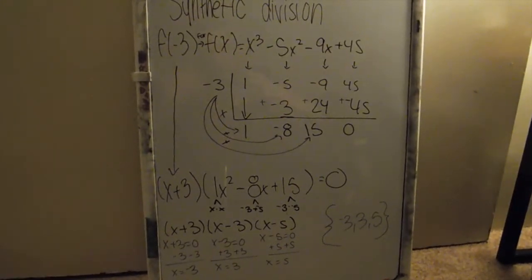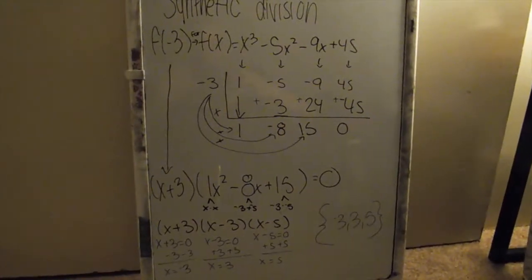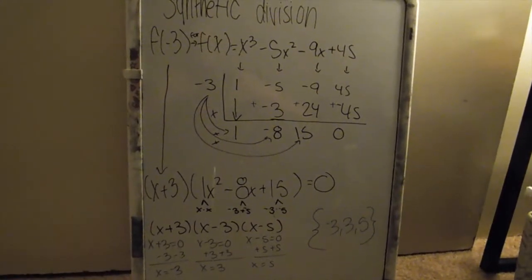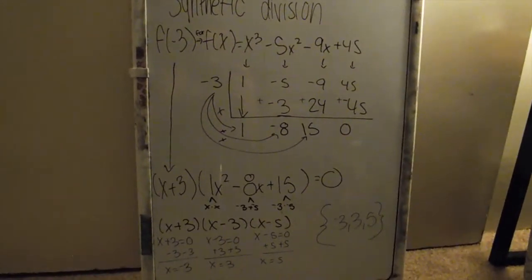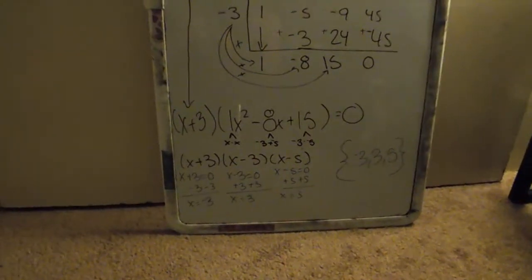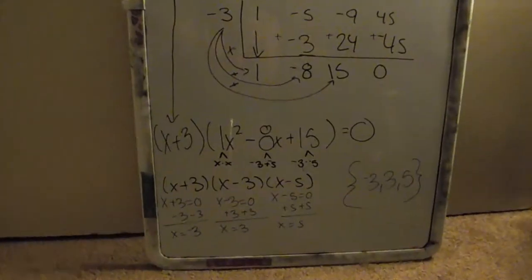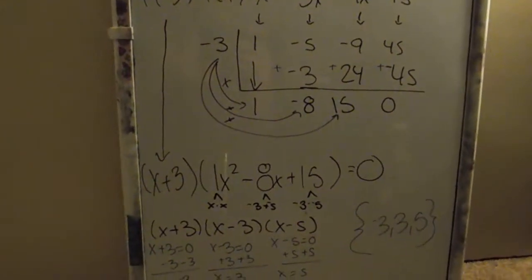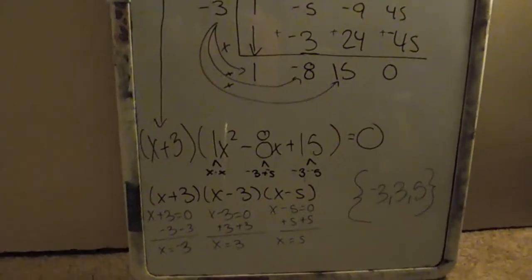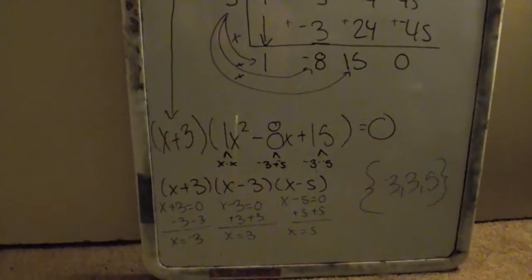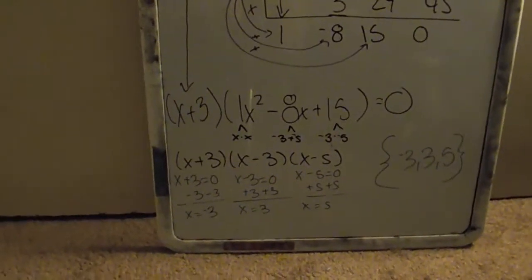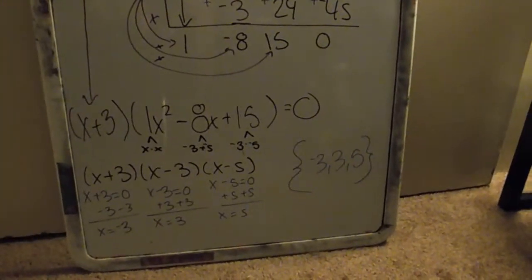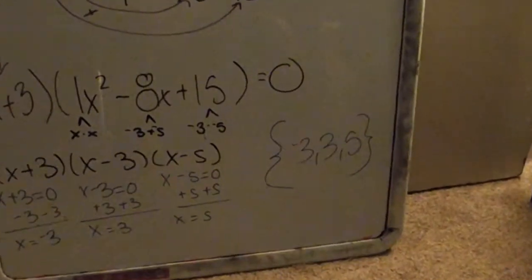And then you add those together, getting a new number. You continue to do this all the way through until you have no more numbers. You do not multiply the last number. Then the f of x, so f of negative 3, gets dropped down into the f plus 3, as seen here. And then you see that the numbers underneath the box become another trinomial. In the trinomial, you can break it down by more factoring. Then you set each factor equal to 0, and you get the x. When you're finished with getting the x's, you put them in braces.